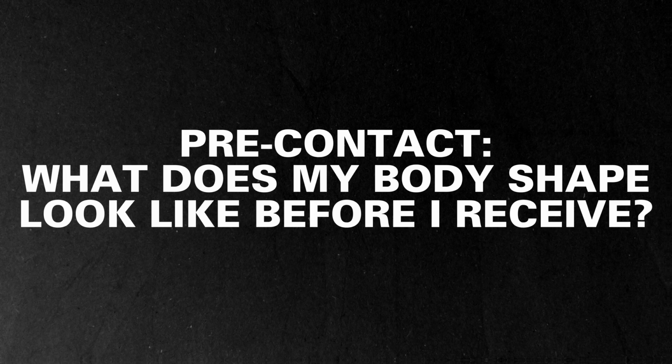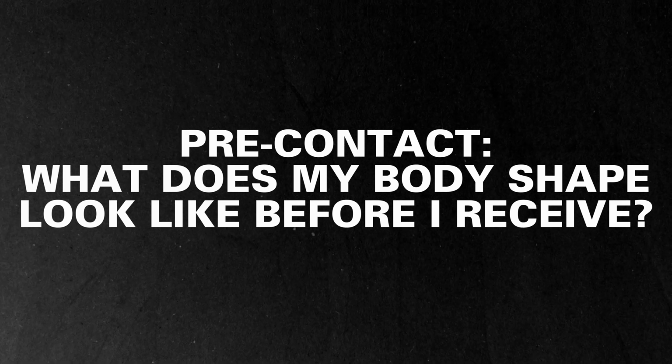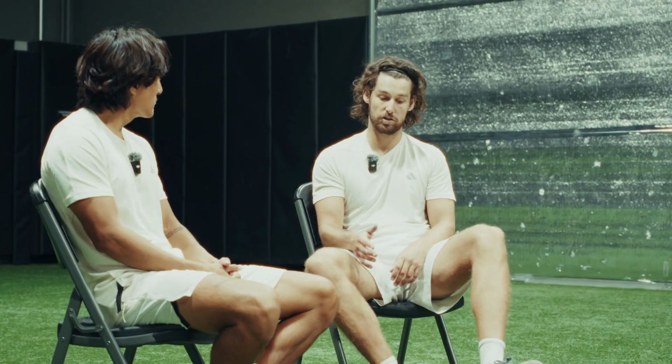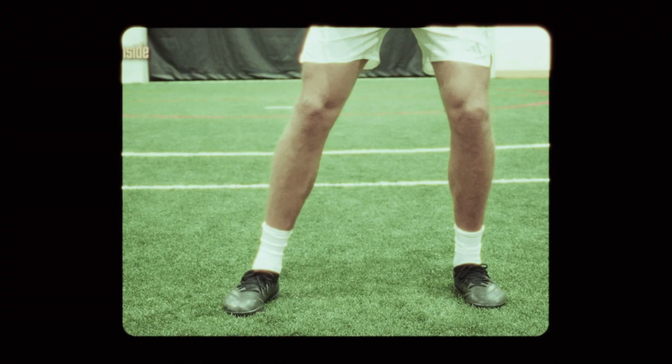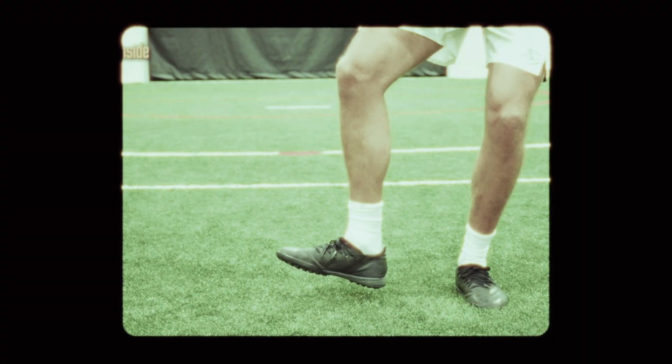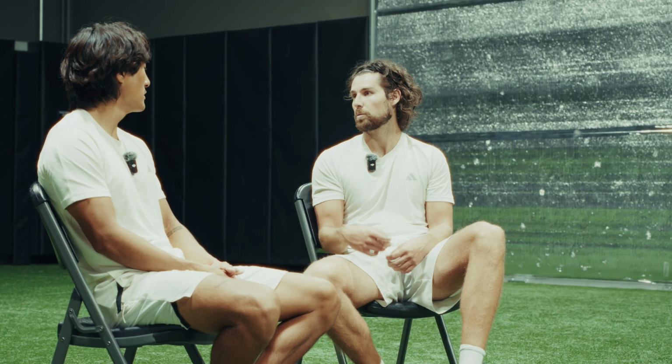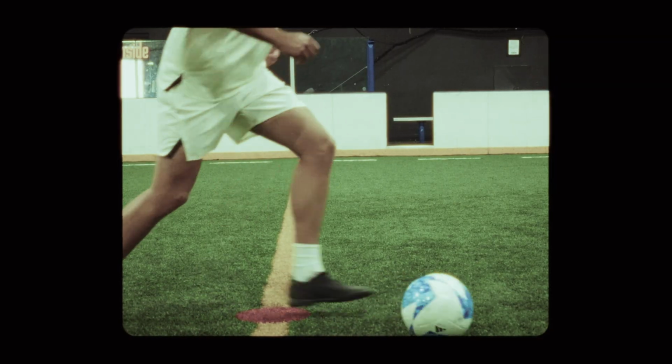Pre-contact, like before I receive the pass, what's my body shape like, my plant foot, what surface am I going to receive with, which foot I'm going to receive with. All those details kind of go into pre-contact and what's that going to look like, basically to make sure that I'm shaped up to receive the pass properly.